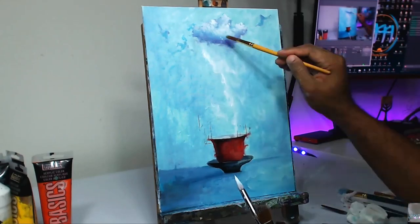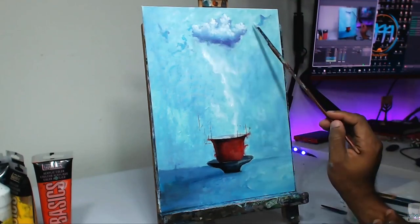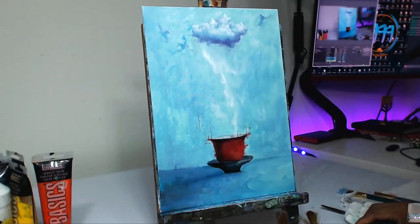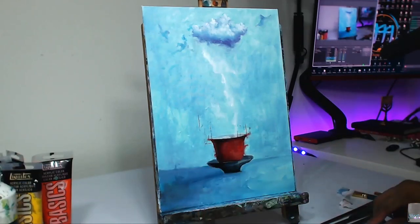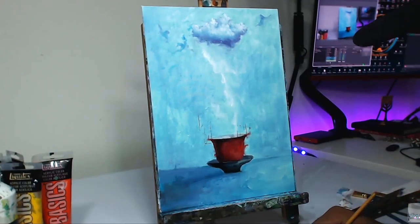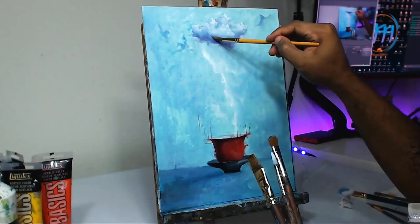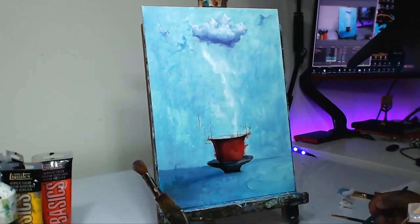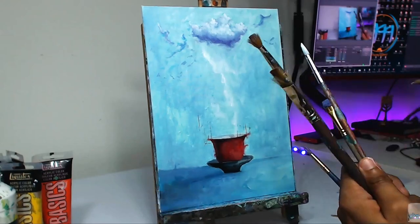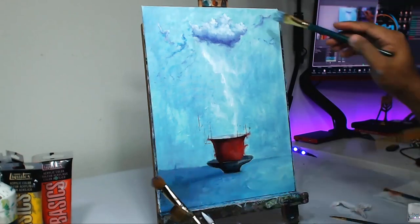We're going to go over some of the more highlighted areas with the pure white in very select areas. And now we're just defining out the cloud as well, dropping in some lighter values to make it nice and fluffy. Loving this mix as well with the purples to the turquoise blue-green to the white. Everything is moving along pretty nicely. Trying to define out the shadows a little bit more as well — didn't want to go too dark, so we kept the value range relatively in the middle, because I think it worked well for this particular painting.